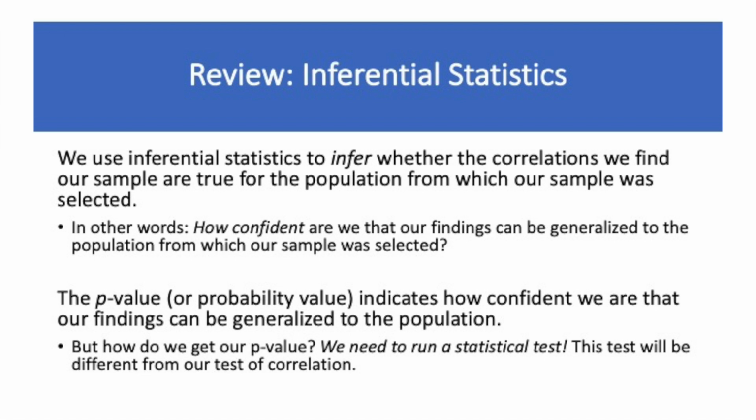We also introduced p-values last week, p-values being probability values, but I didn't tell you where these p-values come from or what specific statistical tests you would do to get a p-value. So that's what we're going to do this week. Our p-value indicates how confident we are that our findings can be generalized to the population. As I said, I didn't really tell you where we get our p-value from, but we need to run a statistical test. And these tests are ones that you can do in SPSS. Okay, so that's where we're going with this.